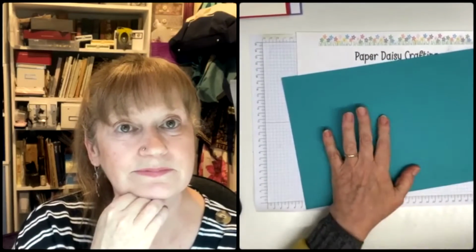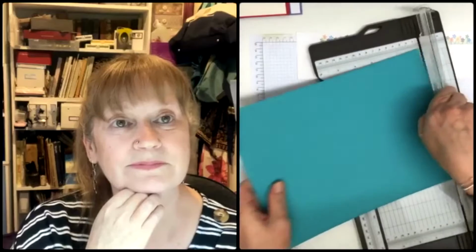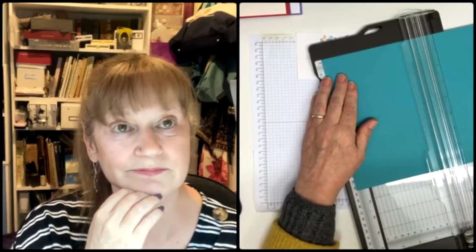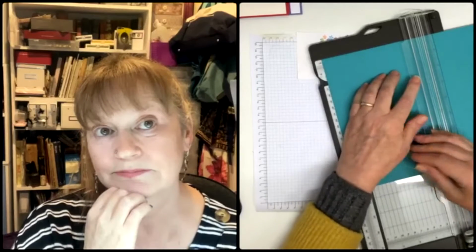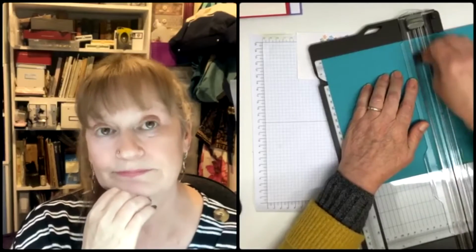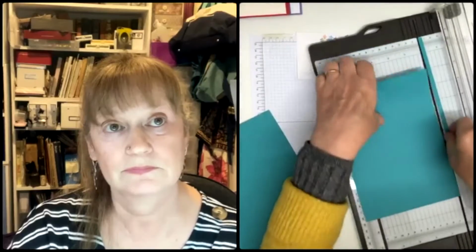I'm going to make my card blanks in Bermuda Bay, which is the middle colour from my three, and I'm going to cut it to, now I do this quite a lot. I cut a little sliver off A4 because it drives me mad that A4 doesn't cut in half to an exact measurement. So I cut mine to 14.5, and then you have a little sliver left over, but it means that when you're trying to cut panels and things, you can do it to round or half centimetres, and I just find that a lot easier.